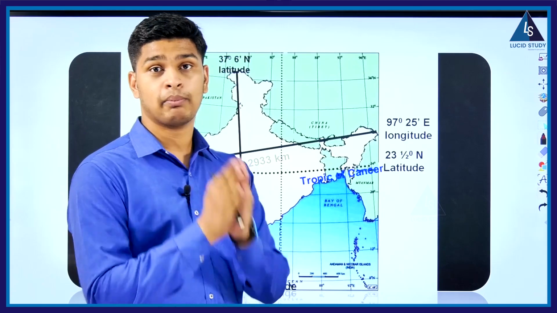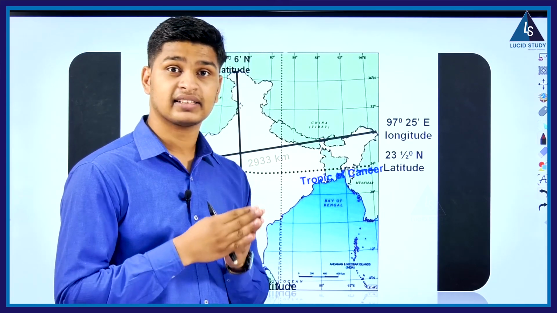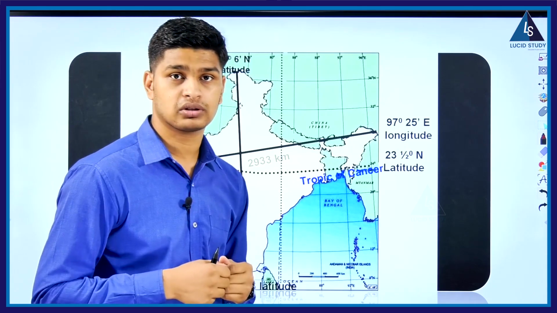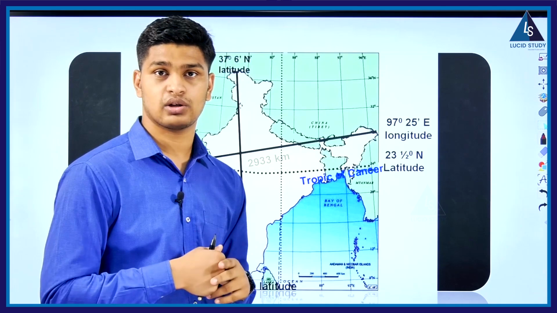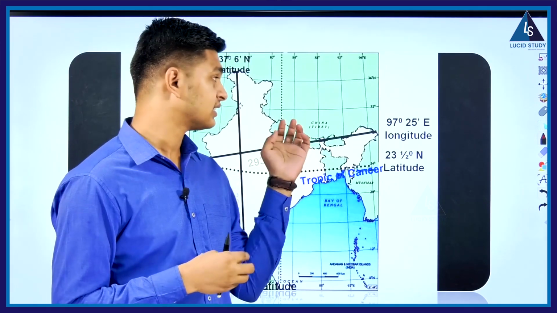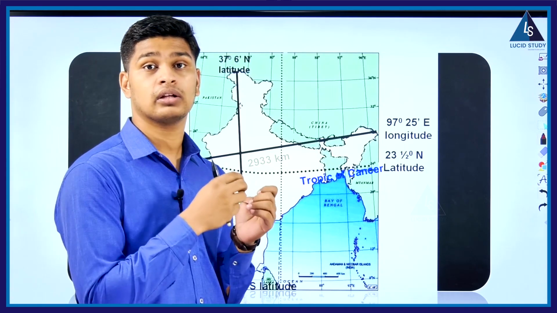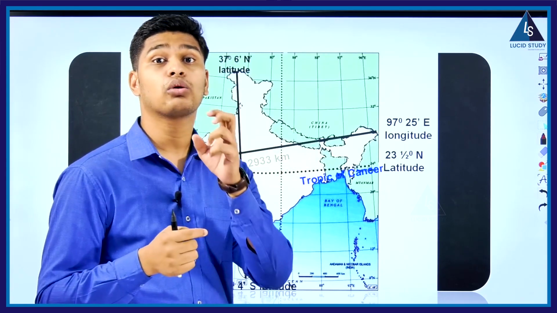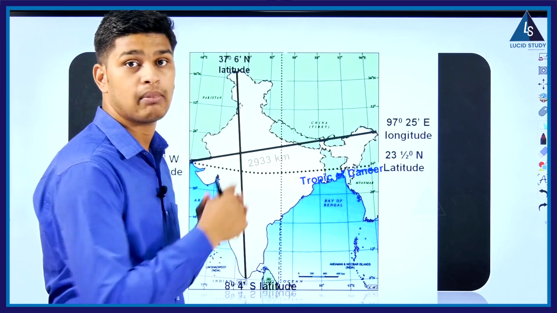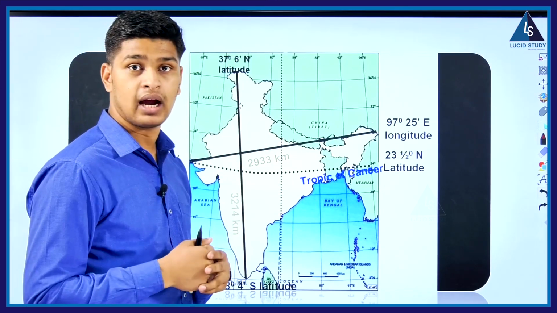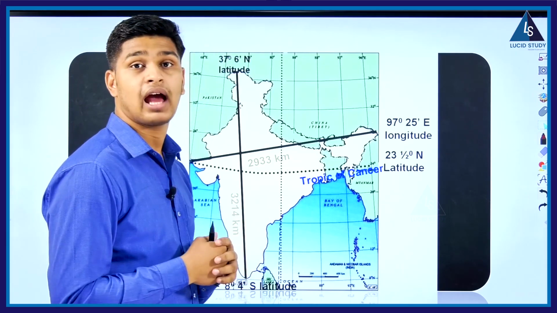Because if you remember in the previous classes that we have discussed, what is a grid? Grid is nothing but the network of latitudes and longitudes. And why do you use grid? Grid helps you to find out the exact location of a particular region, right? In the same way, if you know what are the exact latitudes and longitudes and what are the extent of it, you can get to know the exact location of where India is located on the world map or the globe.